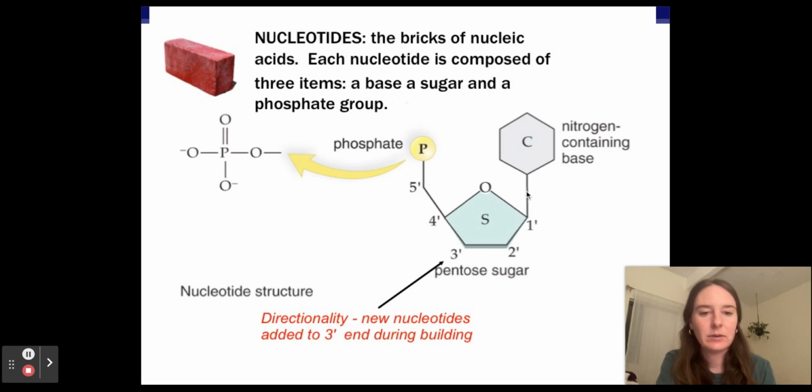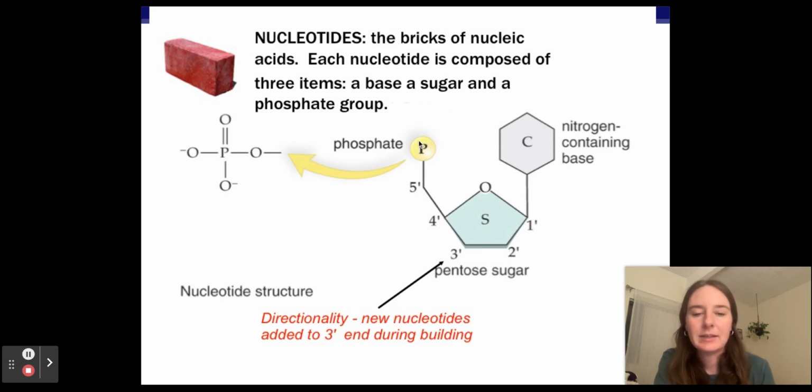Now it's connected through a covalent bond here to a sugar. Now this sugar has 5 carbons in it. And again, scientists get lazy, but right here there's a carbon. There's a carbon, carbon, carbon. Even right here in this little elbow, that's a carbon as well. And then it has an oxygen in the center. We call this a sugar, a pentose, 5 carbons.